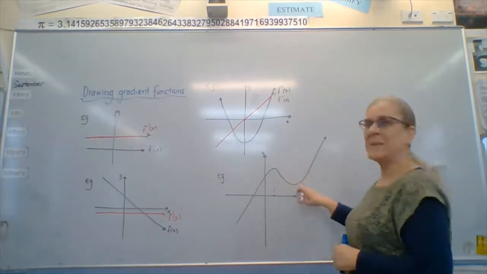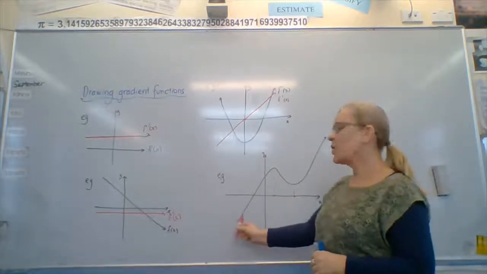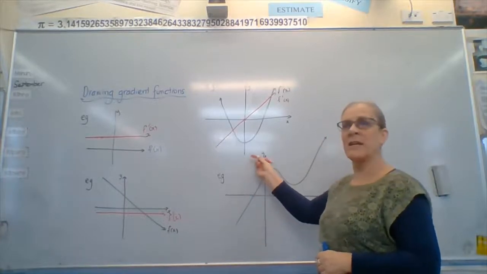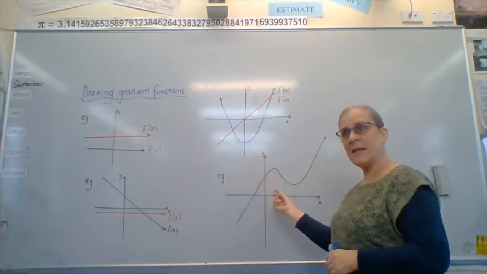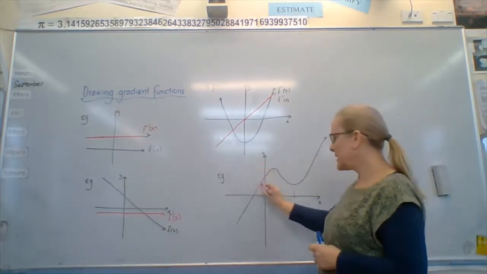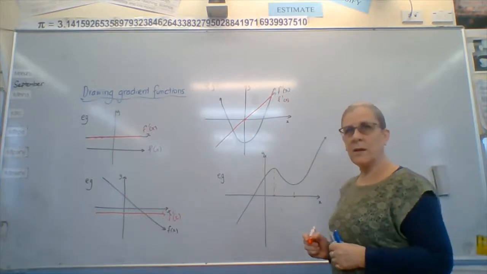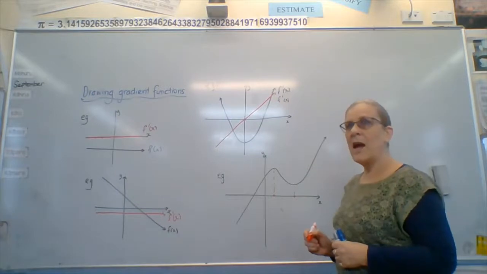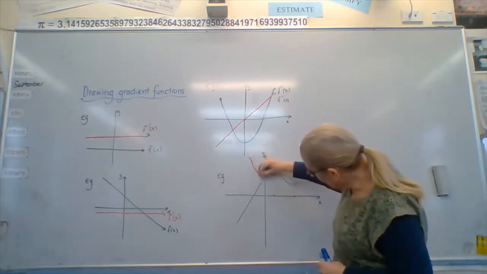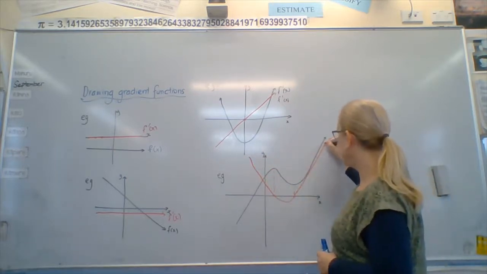So that's negative. This is, right? We're driving up the hill, it's positive. We're driving down the hill, it's negative. So my graph has got to go positive, negative, positive. What shape is it going to be? Parabola, well done. It's going to have to come back to here to be positive again.